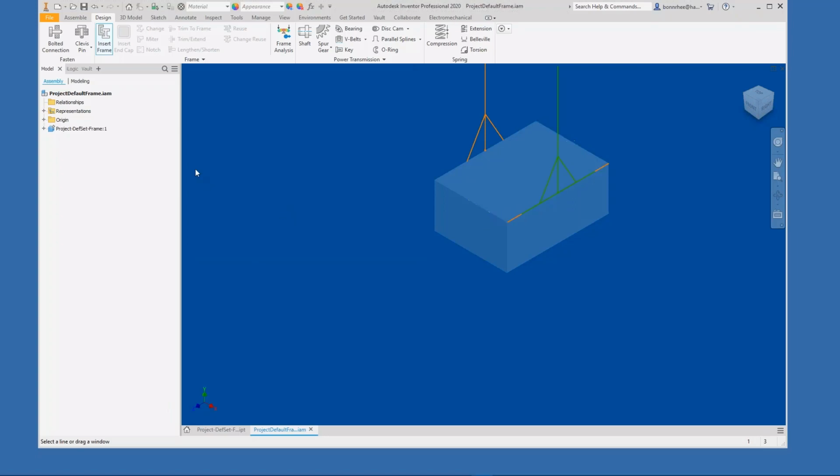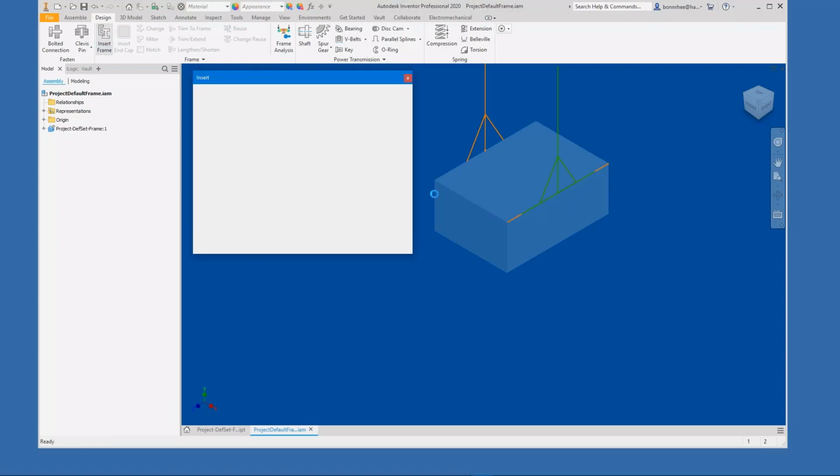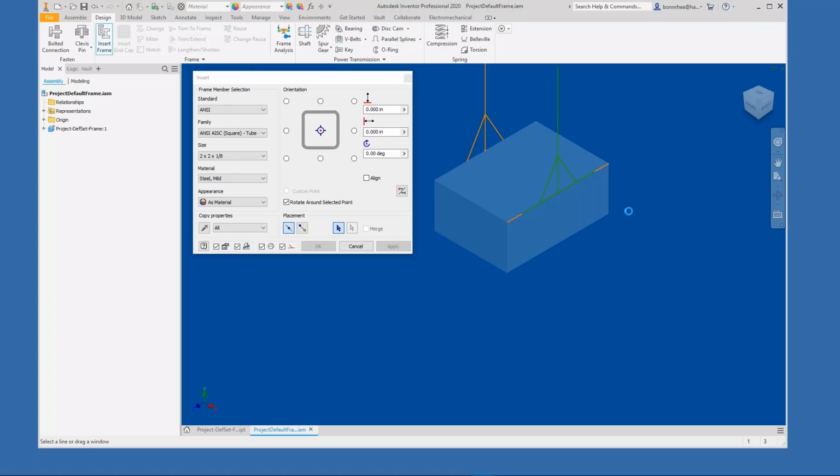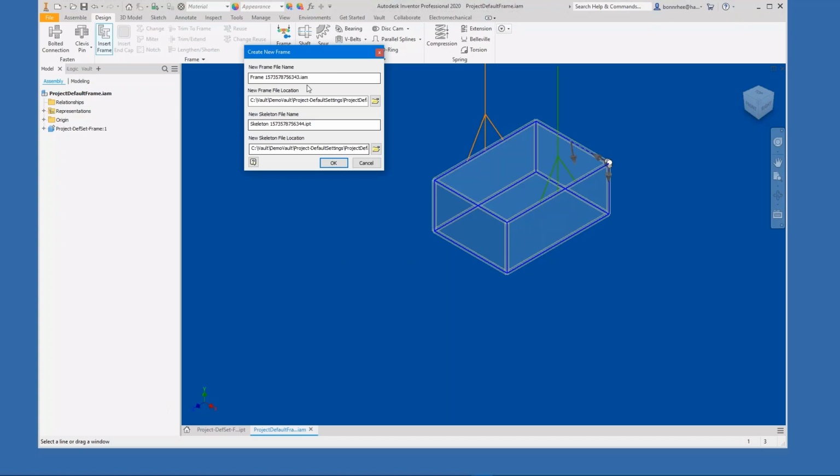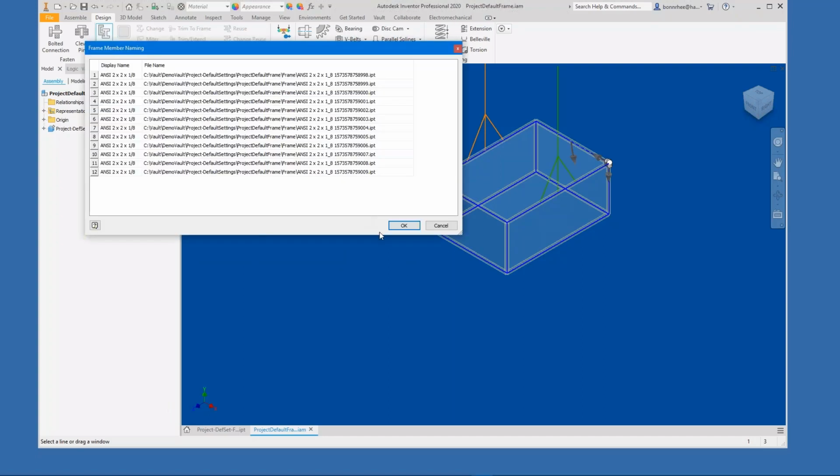All right, so let me do that one more time. So I can insert the frame. I'll select these edges, this edge, and we'll go this way here. And again, you can see I can select multiple edges here, so I'm just going to select there. We'll say OK, accept the default settings, and now you can see I only have 12 parts.